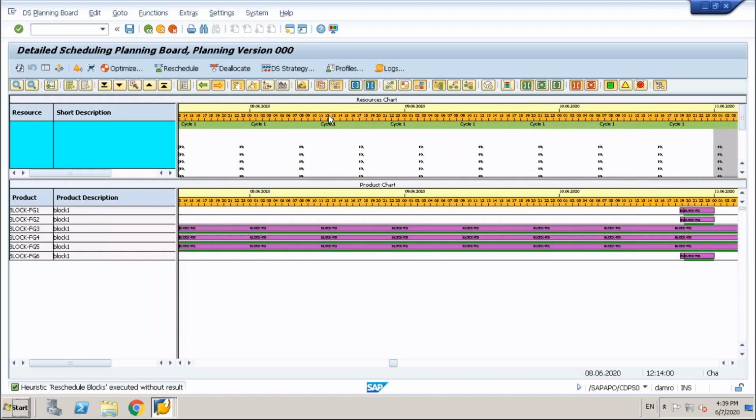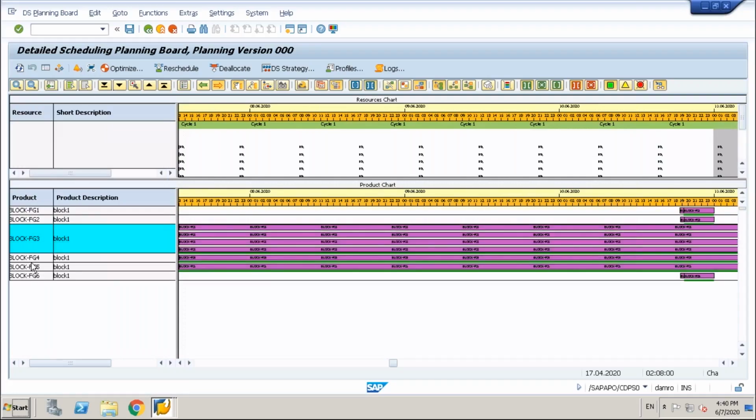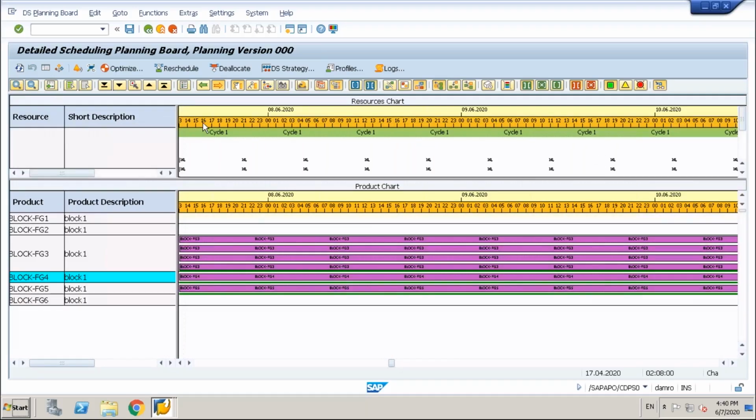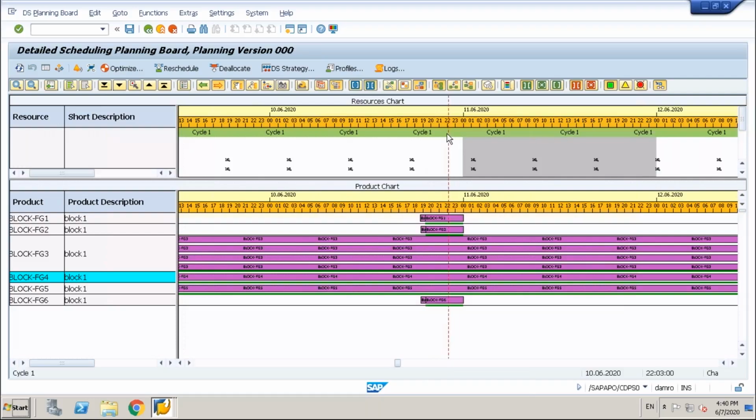What is happening is, see, this you can see, right? This is the blocks. Cycle 1. That's why I'm zooming. So blocks are identified in the DS board.